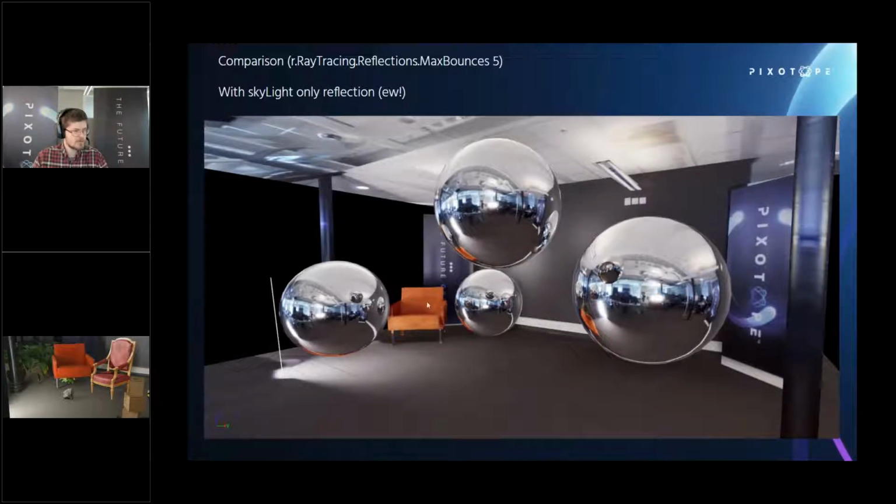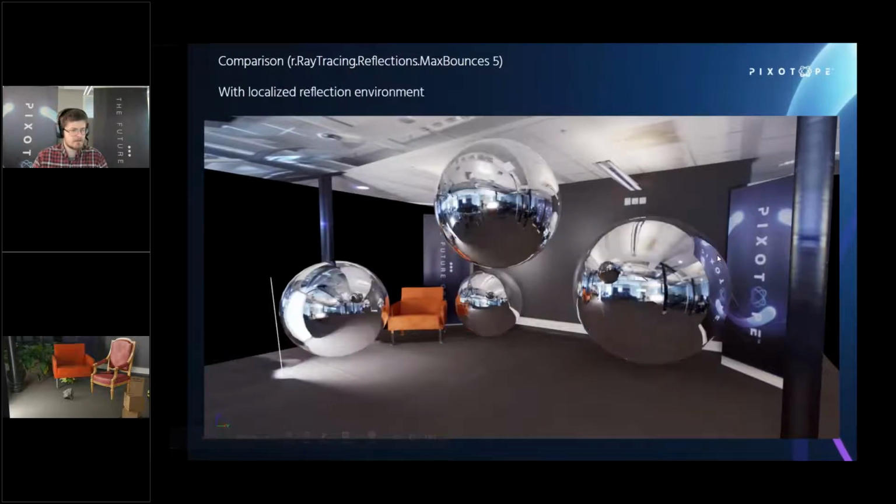This chrome ball is reflecting the chair as if it was below, and this one is not really reflecting the chair from the direct angle and is far too small. Same thing on the right-hand side, we're not really seeing the banner reflected in any meaningful way. With ray tracing, it really brings these reflections to where we would want them and where we expect them to be in a state-of-the-art virtual production solution.